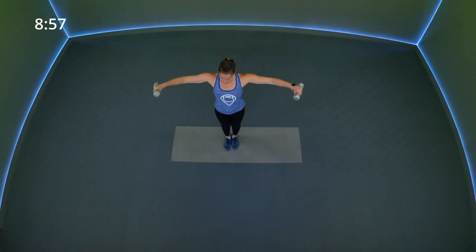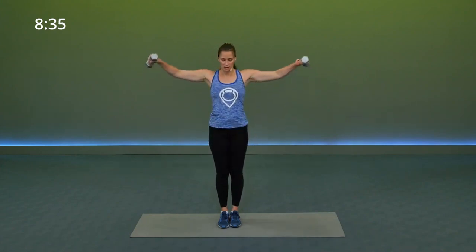Let's go right into shoulder raises — up and lower, and lower. Hold at the top and down. Hold, hold. After this we're going into some squat curls — if you want to go heavier you can grab it in 25 seconds. If this is too much, you can also go one at a time. Little mini hold at the top. Shoulders stay down even though we're lifting our arms.